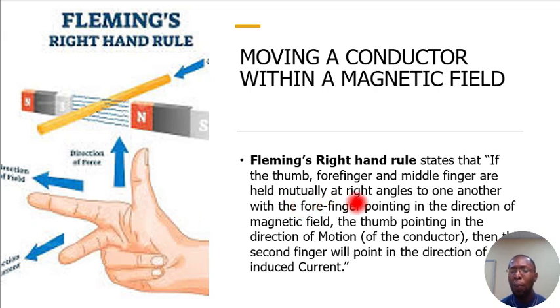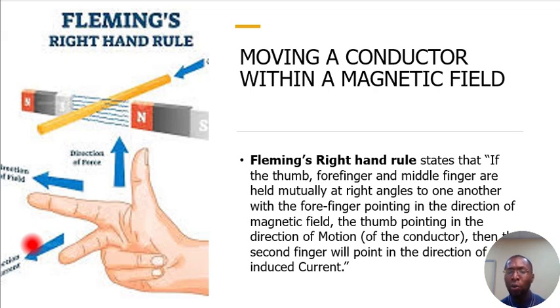So Fleming's right hand rule helps us to know that the induced current, the direction of the conductor, and the magnetic field are all at right angles to each other, and because of that, we are able to determine their direction using Fleming's right hand rule. It's very simple, just for us to have a better understanding that these three phenomena are at right angles to each other, even though we have said it before. Fleming's right hand rule is just giving us a clearer understanding of their direction.